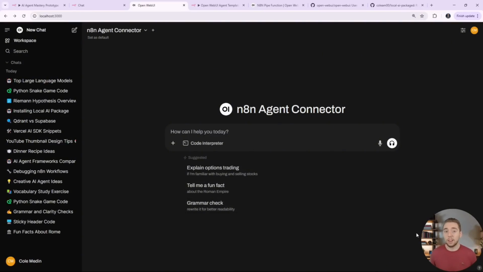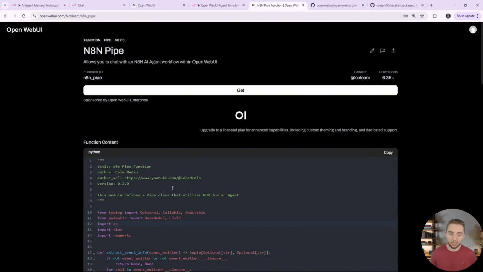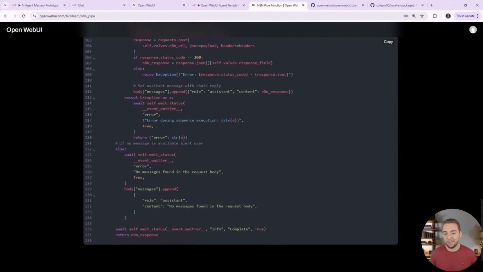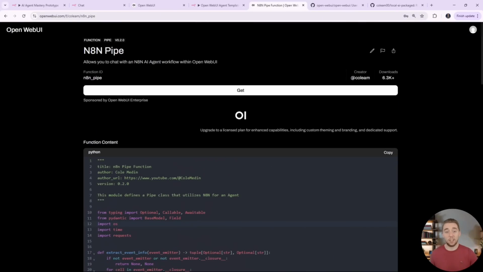But what we care about in this video is connecting to our n8n agents. And there are two ways to do this in Open WebUI, both through setting up this custom function that I have created for the n8n integration. I'll link to this function in the description of this video. This is our ticket for everything. I'm not going to dive into the details of all of this Python code here, but just know that I definitely saved you a big headache creating all of this so that the integration is something that you can just hook into your Open WebUI in minutes. And so the first way to do it is just going to this URL and clicking on this get button right here.